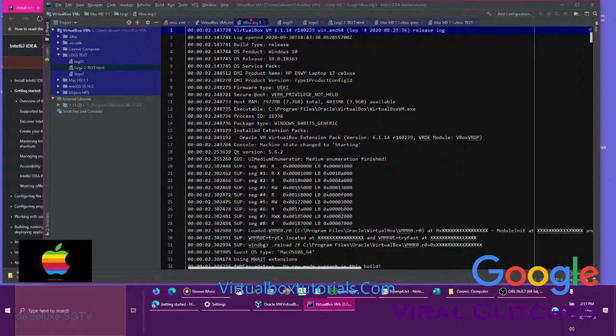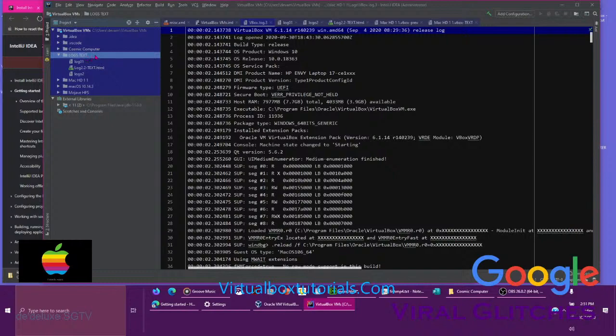This goes here. This is the one we have to do. Log 3. So we go back into logs text. I'm not going to make it HTML. I'm going to make it a regular text file. Or maybe I'll make it XML.